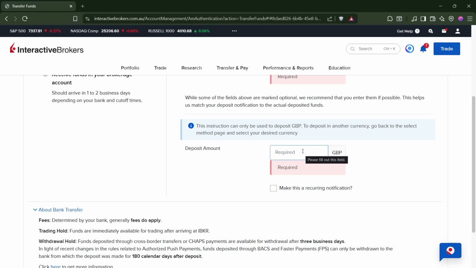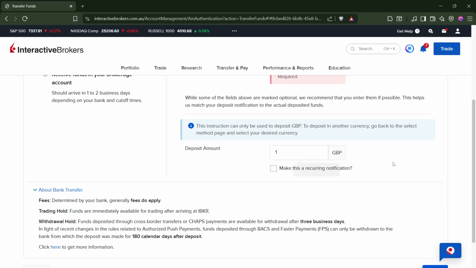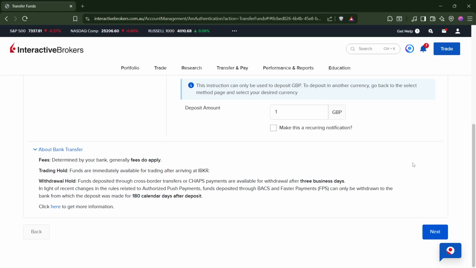You'll also see the beneficiary name, which is Interactive Brokers LLC. The most critical piece of information is the reference or message to beneficiary field. This is where your Interactive Brokers account number goes. Write down your account number exactly as shown. Your bank needs to include this in the wire transfer so Interactive Brokers can match the deposit to your account.